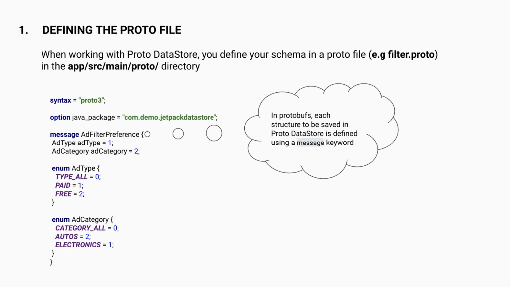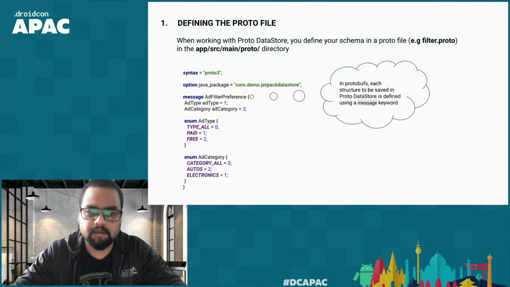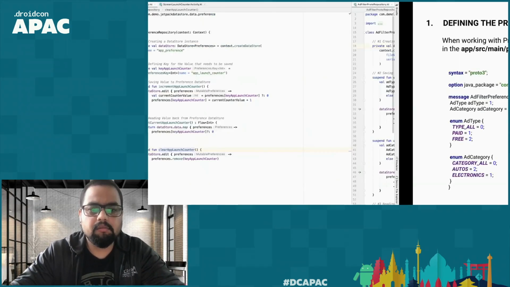Here you can see I have created a proto file, and the syntax of the proto file you can see in the official documentation of proto3. For the sake of this demo, I visited the proto3 syntax. You need to define your package name, and every preference that you save comes with a message keyword. I'll tell you the significance of the message keyword. That message keyword starts with the add filter preference, and let's suppose there is an add type and an add category. For all the types, you have enums defined. It starts with 0 and goes to positive numbers, and the add category is also something I want to save in the form of data store. Now how will I do that?